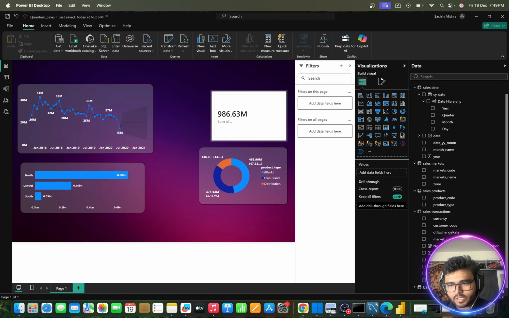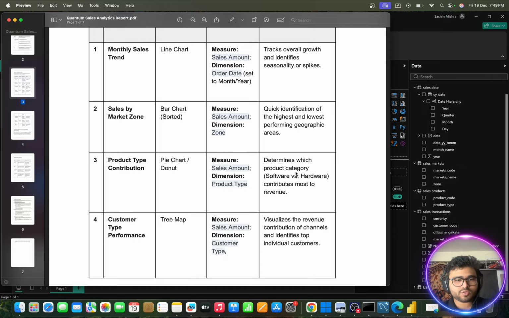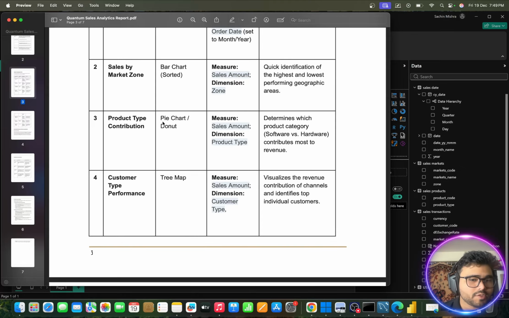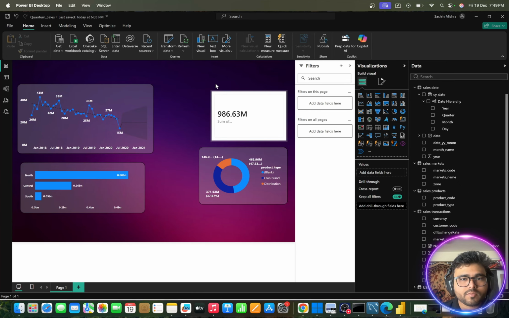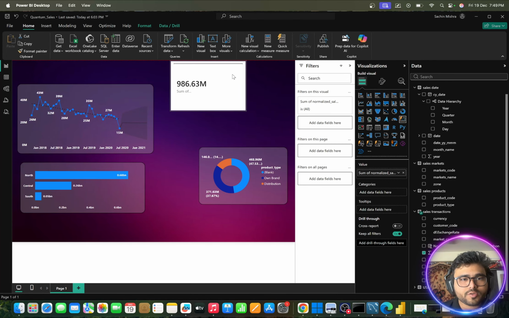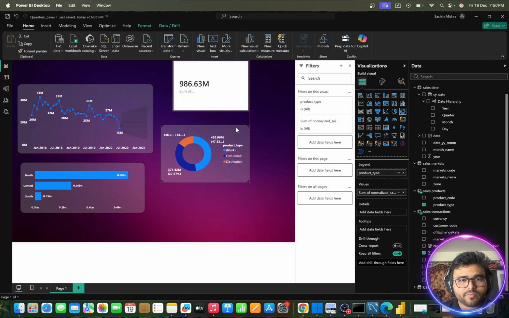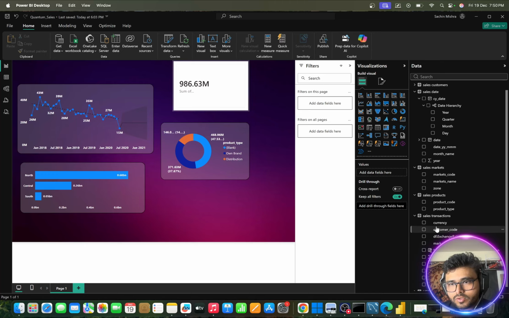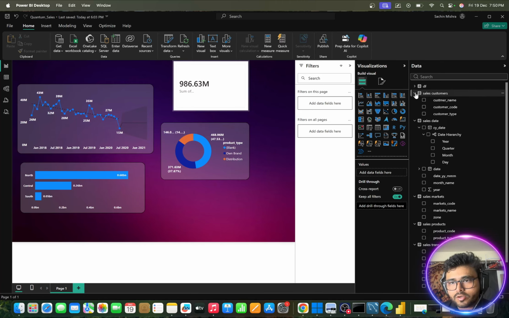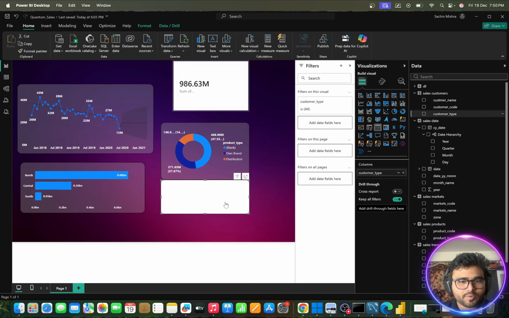Now what else I have, I also want to see this customer wise performance. Okay, so I have my different customer types. Let me pull them. Let me first put the card over here. Okay, now I will go to customer table. You see I have this sales table and customers table over here. I have my customer type. So only two types of customers, bricks and mortar and e-commerce.